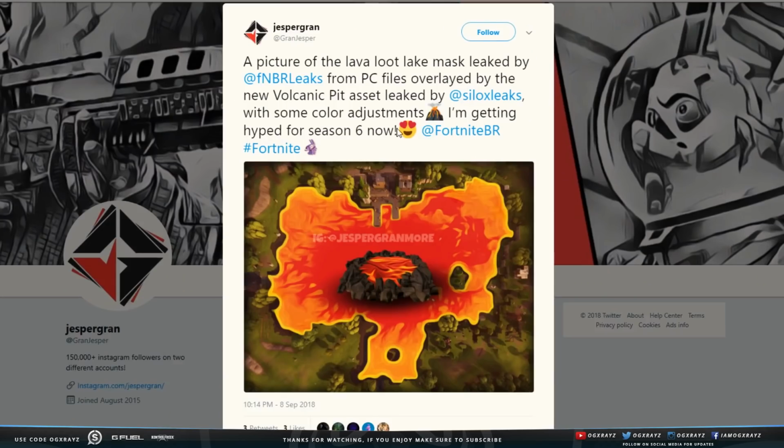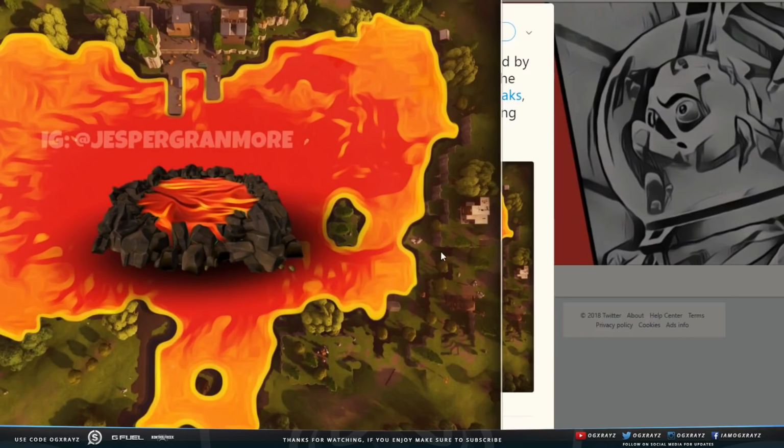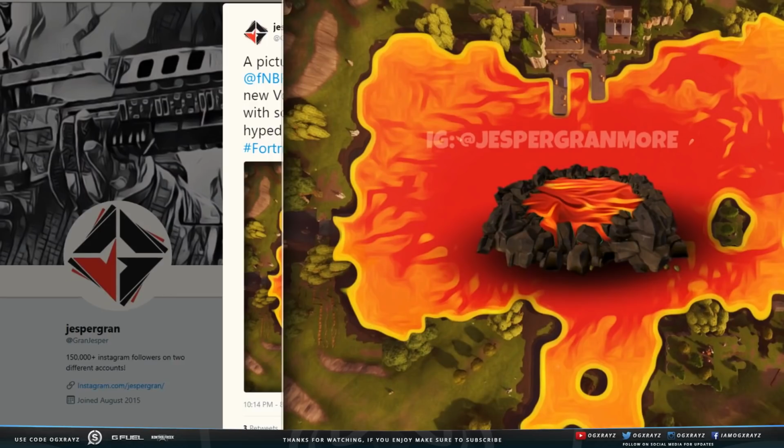And over here we've got Jesper Gran, who did a really nice image of the actual, as you guys can see. I'll try to move it over. I don't know, it's very hard to see. But you guys can see we've got the outline of the volcanic rift or volcanic pit, which is in the game code. This was actually mentioned.